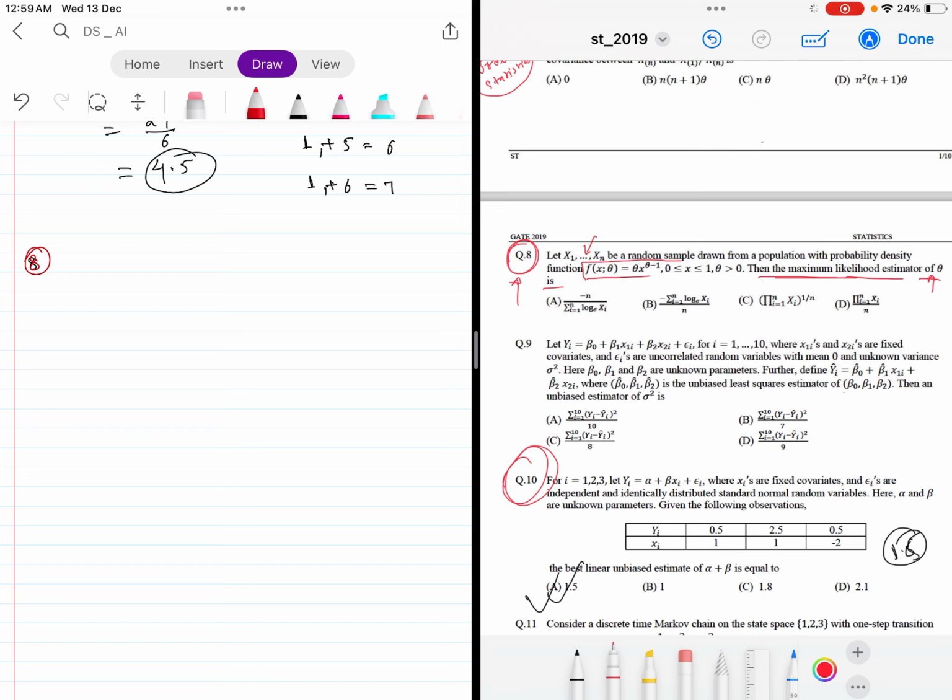So we have been given this probability density function, that is f of x parameterized by theta, equal to theta times x to the power theta minus 1, right? And this x belongs to the range 0 to 1 and theta is greater than 0, right? So we have been given this, and from this we have taken n samples, and these samples are x1 till xn, right?